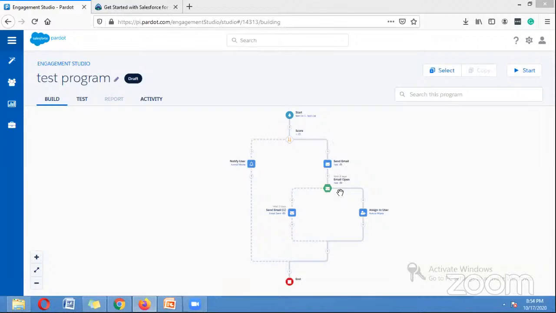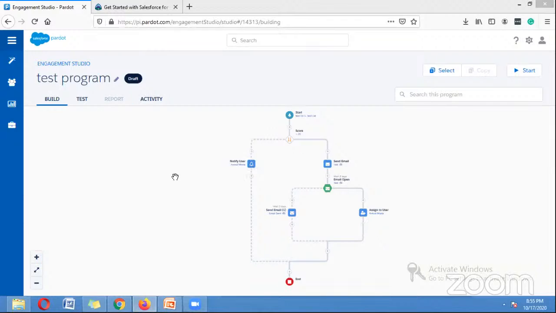Yes, send an email, evaluate or wait for 2 days. Check if he has opened an email. If yes, assign this to a user. If no, send a reminder email. And if the score is less than 20, notify the user, right? And the end of the engagement program.